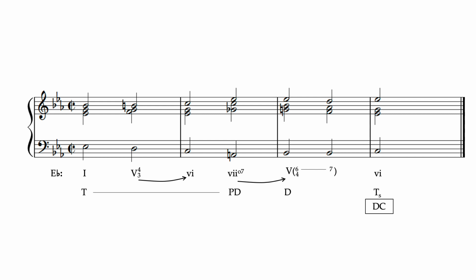And then measure two, looking at that chord, well, A up to G flat, as we saw in a previous example, that diminished seventh tells us all we need to know about what is happening there. It's an A diminished chord, and that A diminished chord belongs to the context of the dominant. It belongs to a B flat major or minor scenario, in this case B flat major, because we're in E flat major globally.